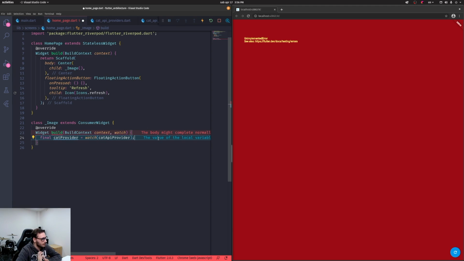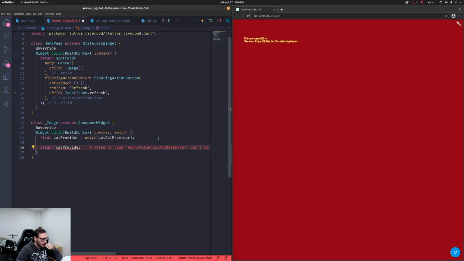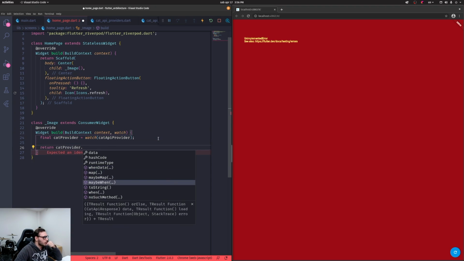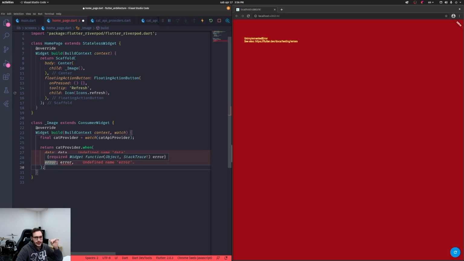And the nice thing about the future provider that I was telling you before is that when you type cat provider, you get this when. When does something really interesting because it has these three parameters. And these are the widgets it returns when there is data, when it is loading, and when there's an error.